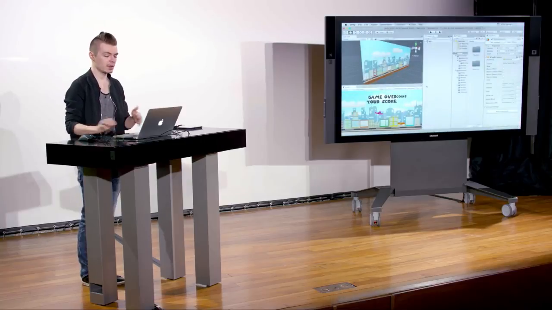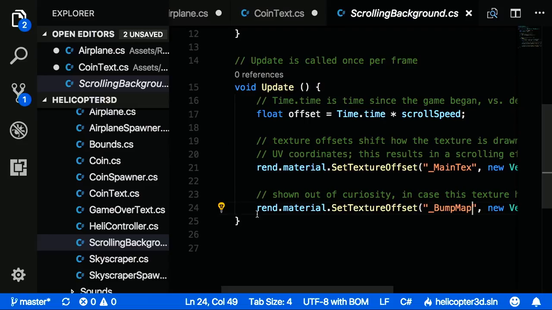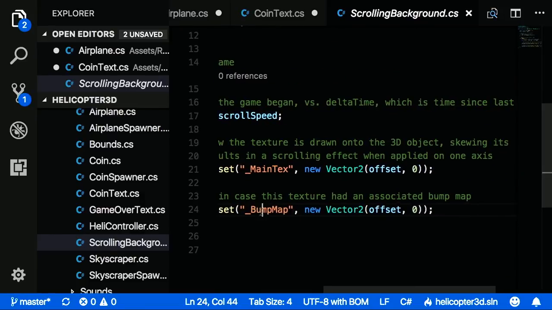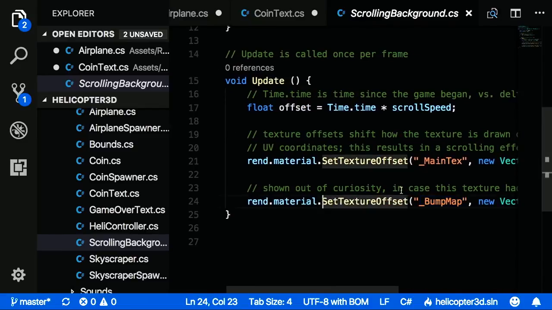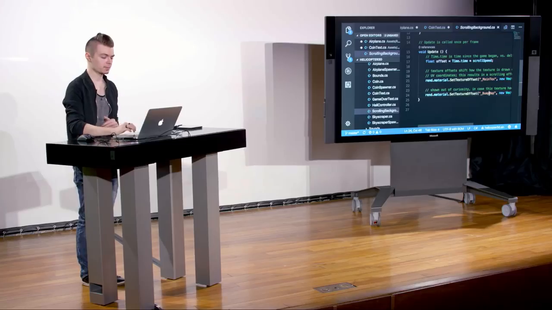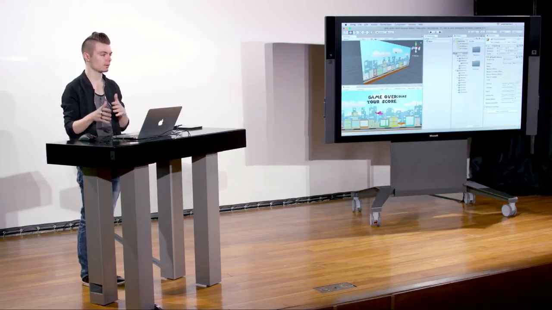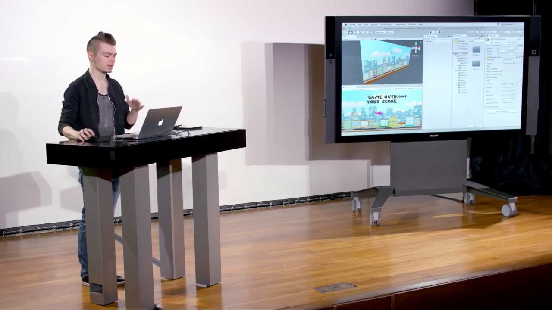The long story short here is, if you wanted to include a bump map on whatever surface you want to scroll, or if you want to edit the bump map, this is here just because you can also manipulate the bump map texture offset. It's an included field in a material. So any questions as to how this works at large? We still have a lot to cover before we go into a lot of the specifics, but conceptually, do we understand how this works? Okay, cool. So let's go back to the slides.